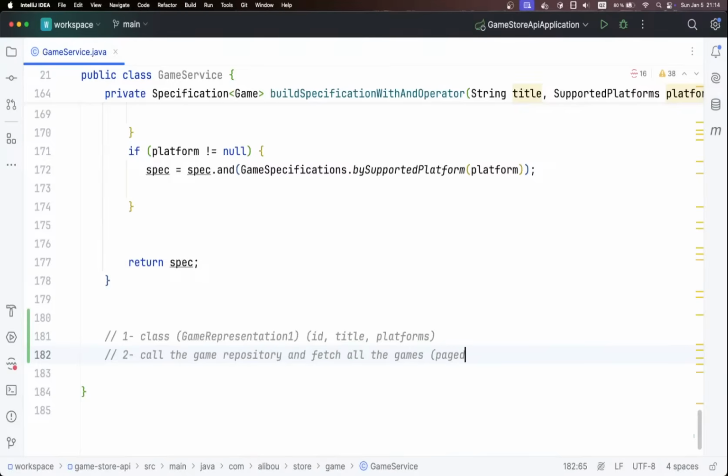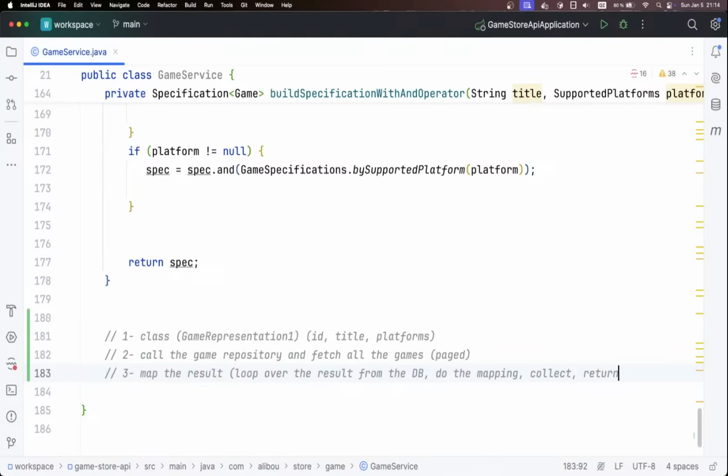Let's assume it's paged, because we mentioned that this is really important and we should not forget it. And then map the result: loop over the result from the database, do the mapping, then collect and return the result.